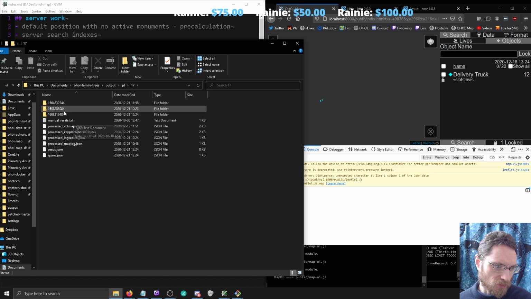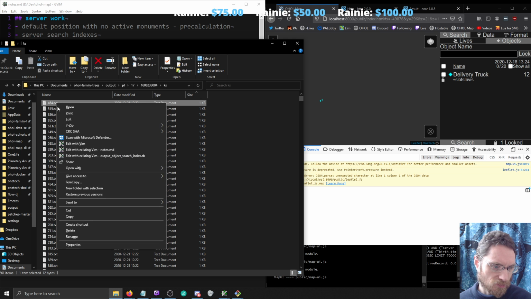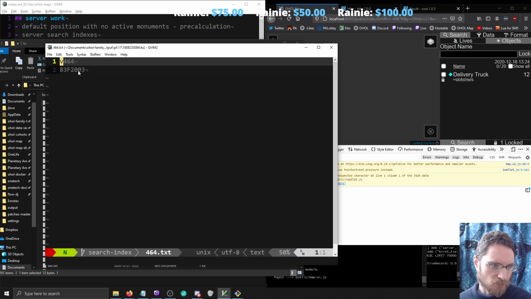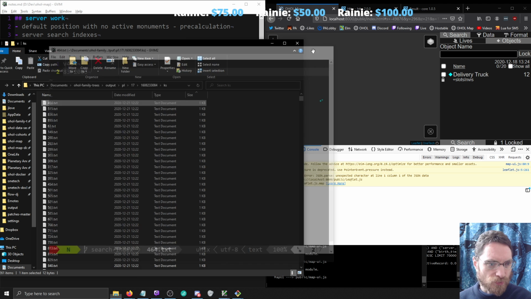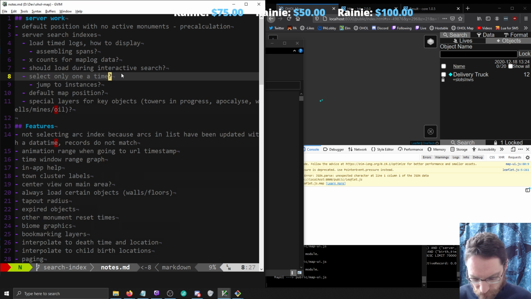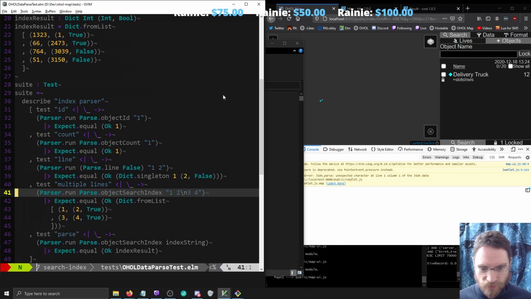So we know a truck is in there, and there's going to be other ones. That's a pretty simple one. I'm going to have to do some parse test.